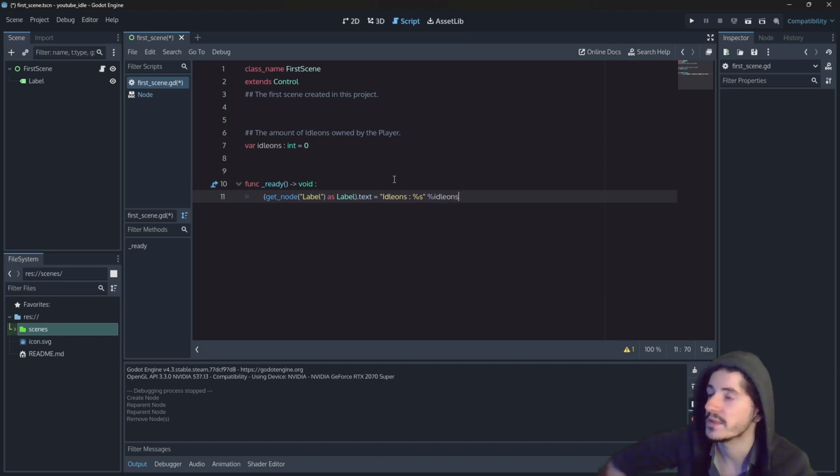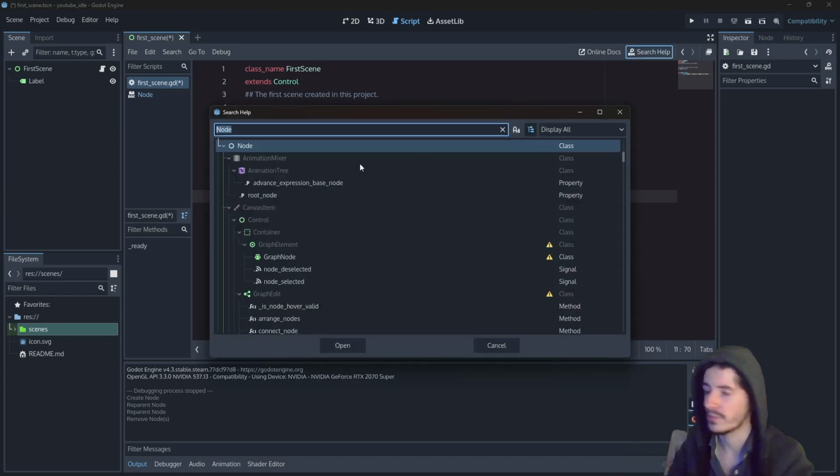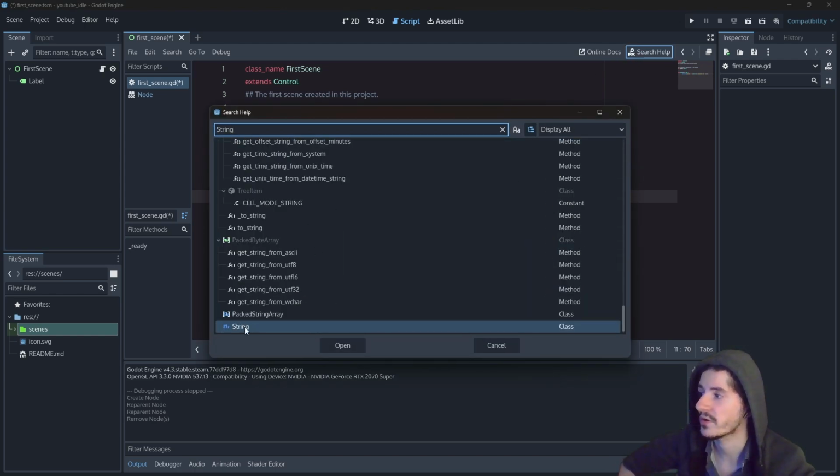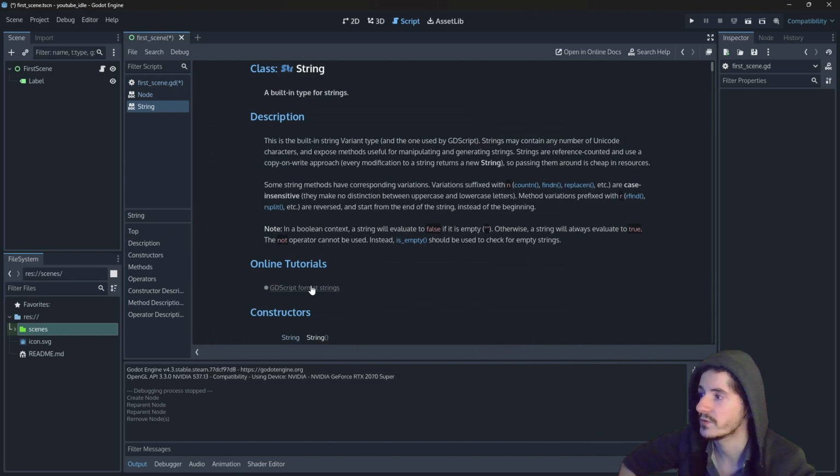Right now I'm using string formatting. I'm not going to expand a lot on how this works. If you want to see more about this, you can go in the string documentation, which will lead you to this website here, which is the Godot documentation about how to format strings.